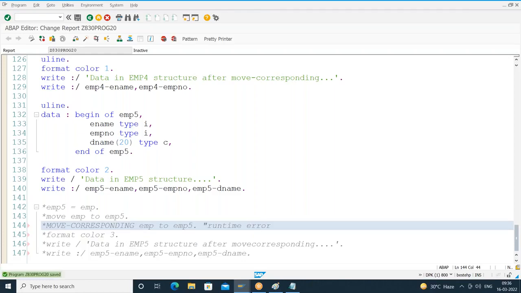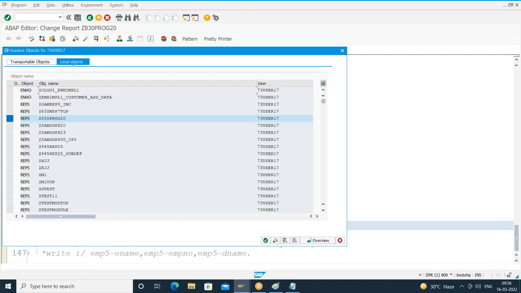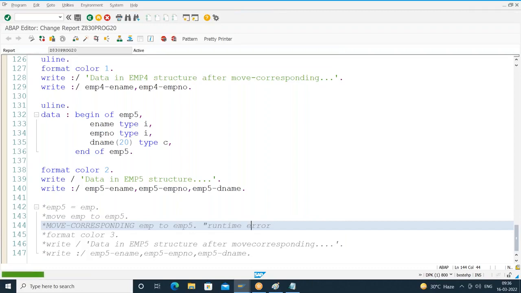So I thought of covering this tomorrow, but I demonstrated it in the same program. So this is the difference between assignment, move statement and move corresponding. I'll repeat once again. I can use move statement and assignment operator only if the corresponding field data types are same.